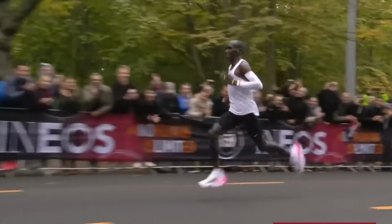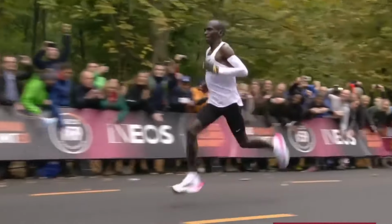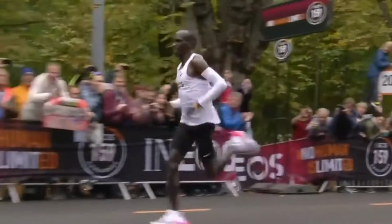And here the shoes will probably make up for the biggest advantage. The carbon plated super shoes will just add a little bit extra and give you a few percentages to improve without extra training or doing physically something besides spending money to go and buy these shoes. But shoes are not the only thing that will improve your performance. You can also use arm sleeves, and this minimizes perceived exertion. So you will feel less fatigue in your arms as you are running. The same goes for compression socks. They can also play a role in your recovery to help you recover faster.